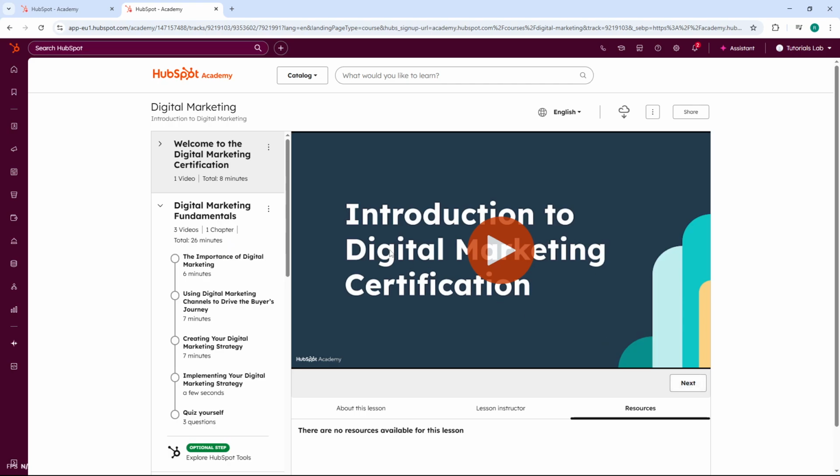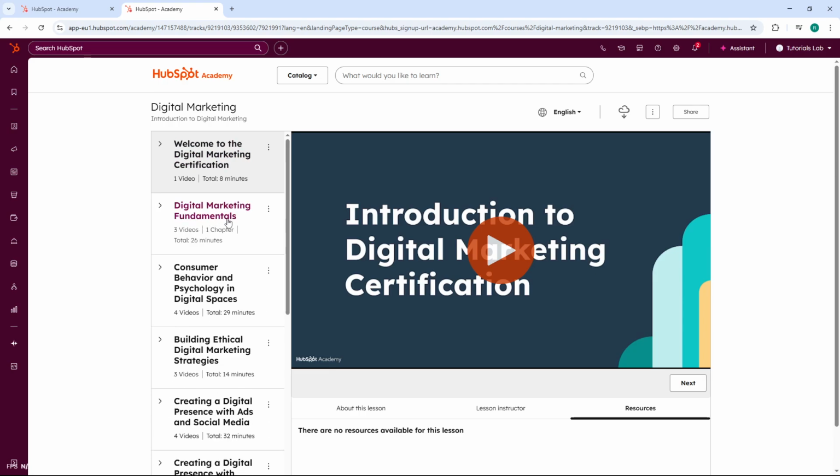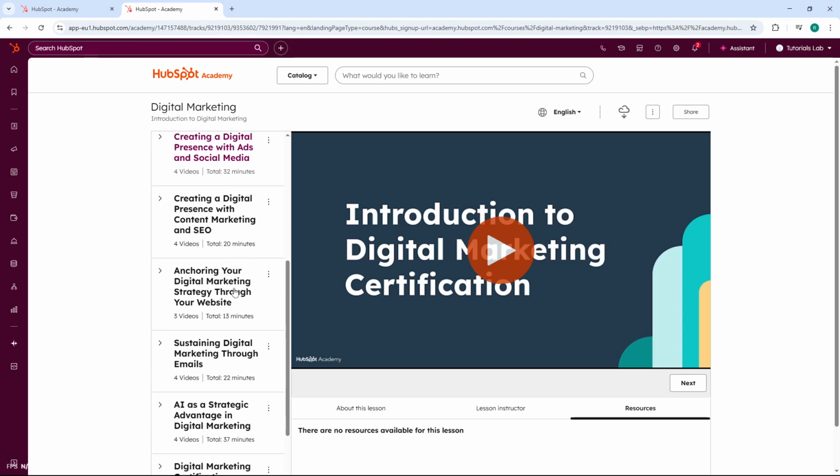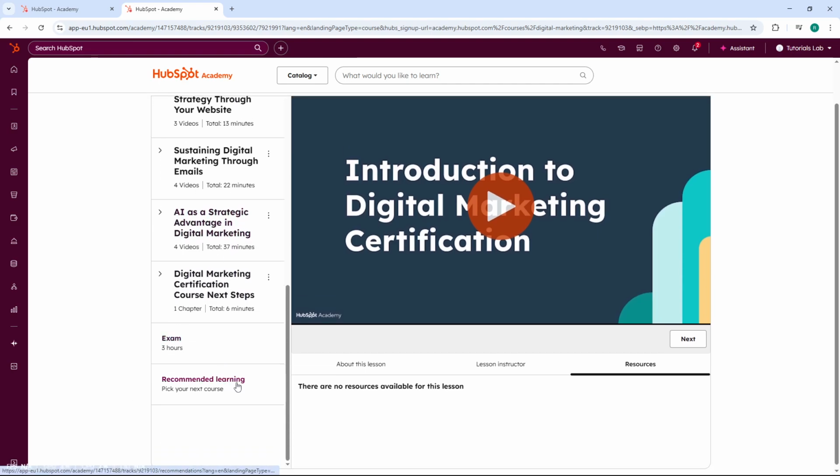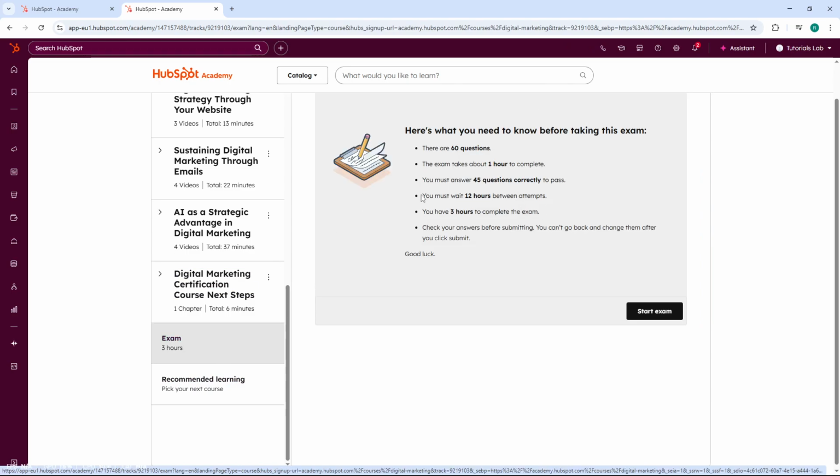At the end of each module, you'll need to complete a quiz to test your understanding. These quizzes help reinforce what you've learned and ensure you're ready to move forward. Click your answer choices carefully, then click Submit to see your results. Don't worry if you don't pass on the first try, you can usually retake module quizzes.